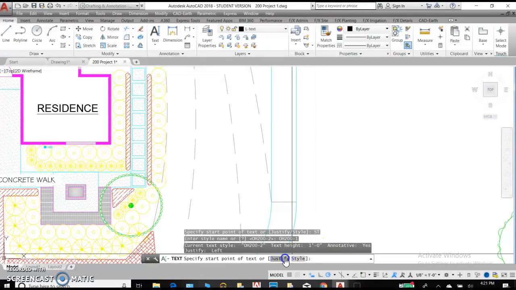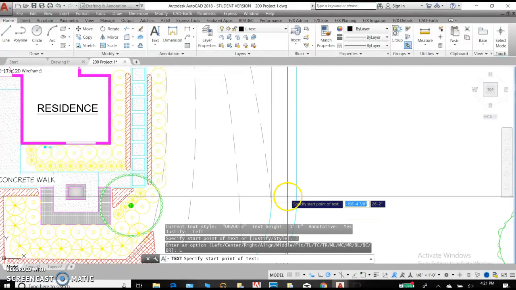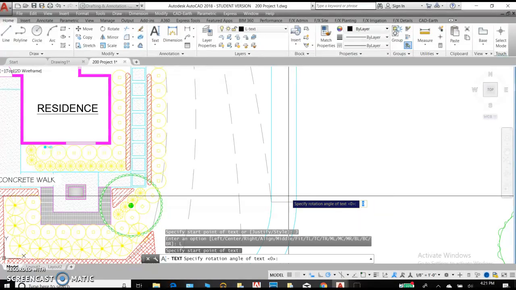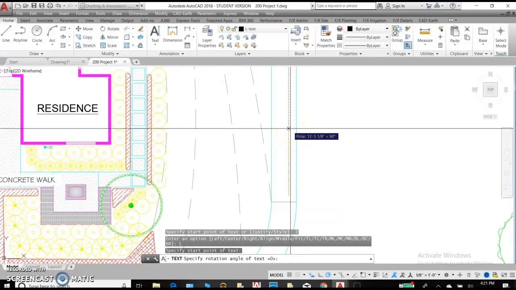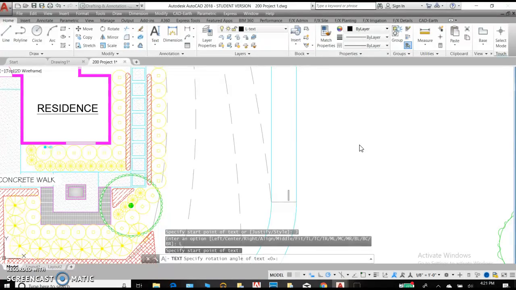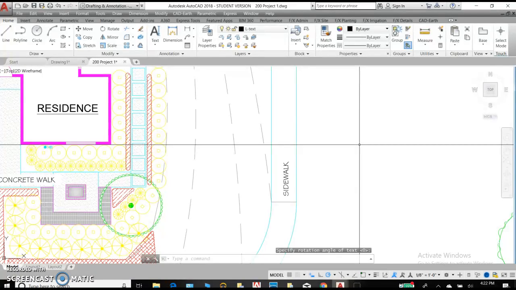Okay, our second step will be to add justification, and we would like it to be left justified, and our starting point is going to be slightly to the right side of the sidewalk. One additional piece here is to draw a vertical line and click, and that gives us a 90-degree rotation on the text. Now it's going to say 0, and it's going to appear to cross in the right direction, but when you hit enter twice, the text will rotate for you.